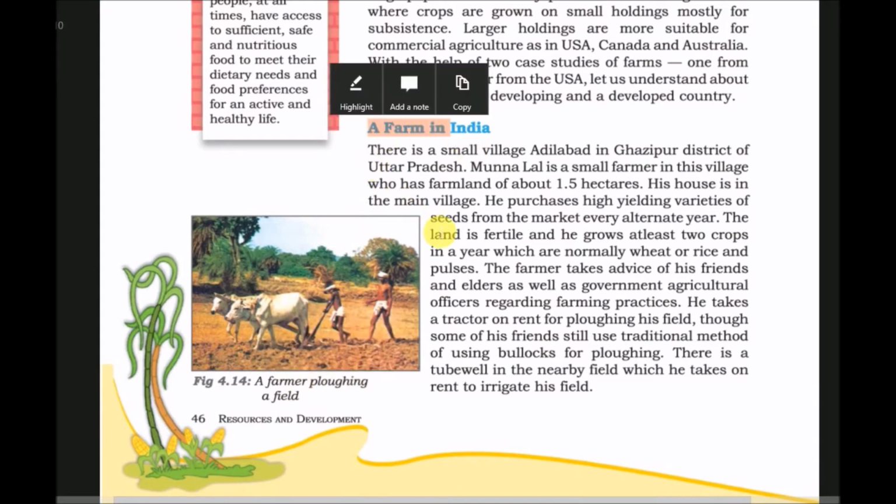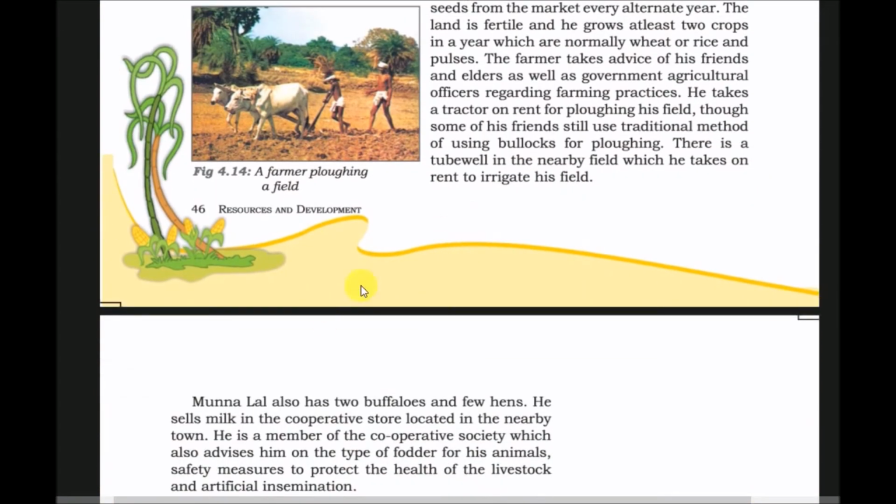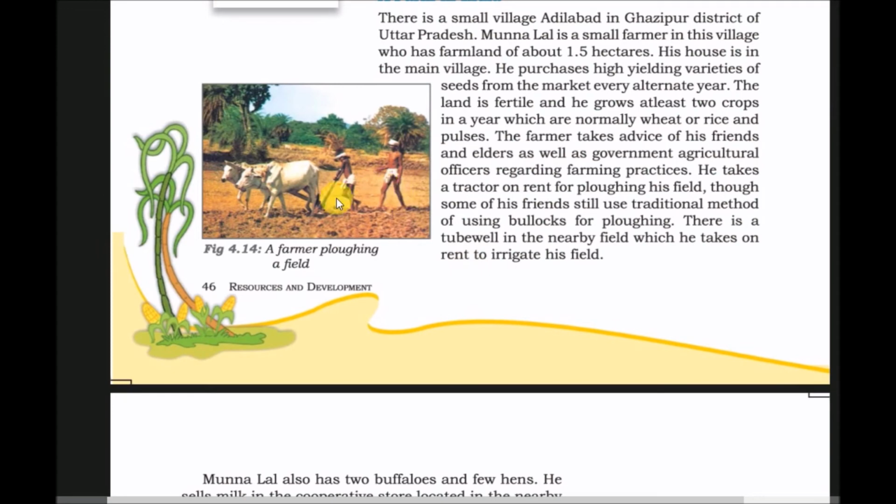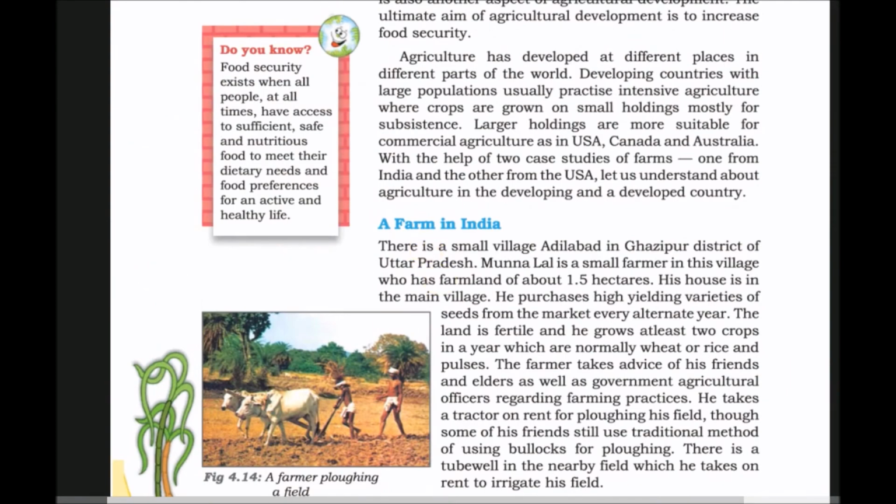Now, a farmer plowing a field. A farm in India. What are the main reasons why India didn't come on top in the field of agriculture? The main reason is that India didn't promote agriculture. This book was written around 2004, and in current time there are 40 to 60% of farmers in India. They produce their crops and eat them, and the surplus food is sold in markets.